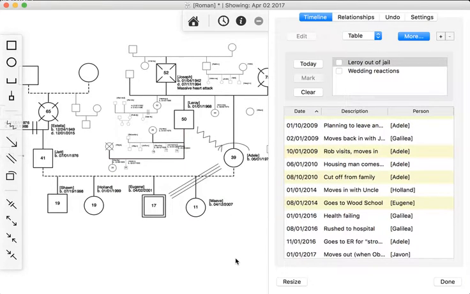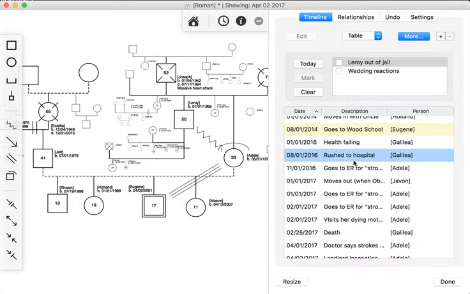However, the next version of the app is going to have layers, kind of like in Photoshop, where you can have presentation data on the diagram. Like you can have call out bubbles like in comics that point to a person and have a bunch of text, or you can draw lines around people to show who's in a business, or add color to people and that sort of thing. And then you can switch through the layers. It'll be a list just like this, and you can switch through the layers and it updates the diagram.